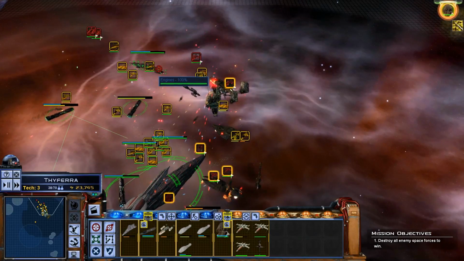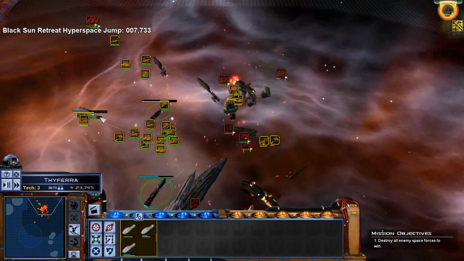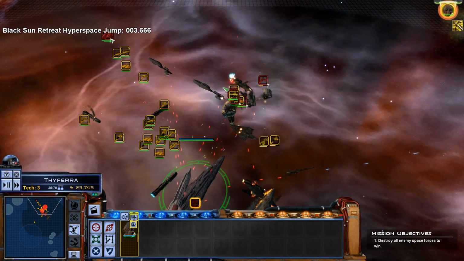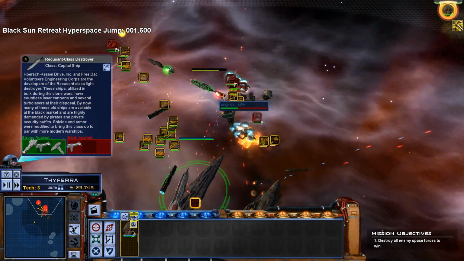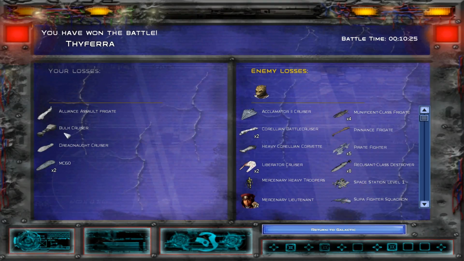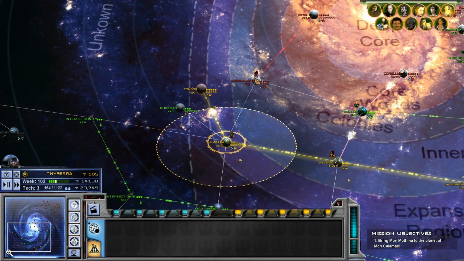But it's mostly just a bunch of broken frigates at this point. Target at maximum firepower. Try not to let one on your tail. Okay, the Venator got away, but I think that was all worth it. A little bit lower on our fleet than I'd like, but it was just a couple frigates. Those are all pretty easy to replace.